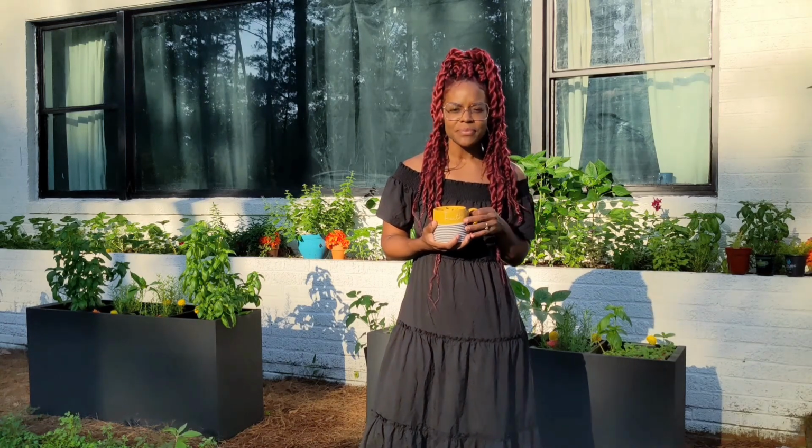I am a beginner gardener and so I've been learning as I'm going, and I am so happy to be a part of this incredible community. So insightful, so helpful. It's just such a blessing as a beginner gardener to have so many seasoned gardeners pour in their advice and their help and their support and their encouragement. And so this journey is starting off so incredible, and I'm just so grateful and so happy, and I can't wait to show you what we have growing and how it's looking.